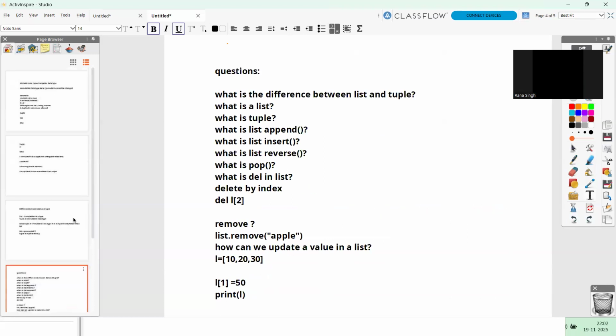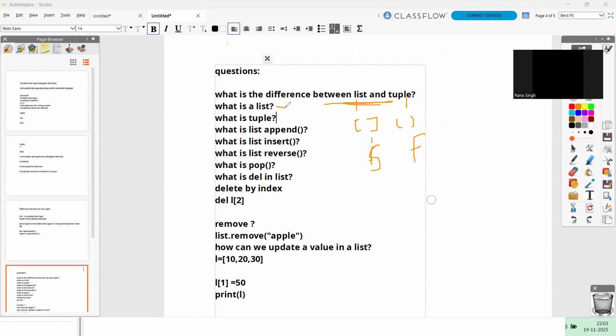Do you guys agree with me? This is what we have learned, guys. First we started with what? What is list? What is a tuple? What is the difference between list and tuple? Tell me. What is the difference between list and tuple? Can someone tell me? List and tuple: mutable and immutable. This is mutable, this is immutable, represented in square bracket, represented in small bracket. Sorry, this is faster. Tuple is faster, this is slower. Yes or no, guys?